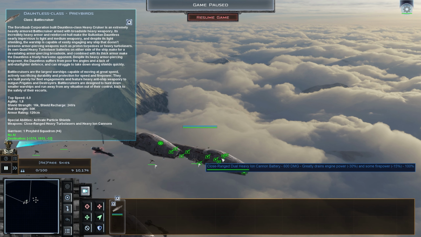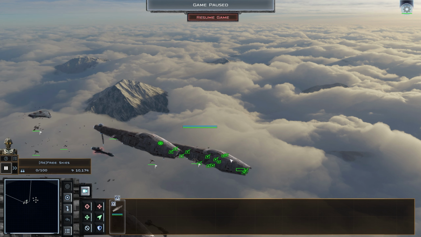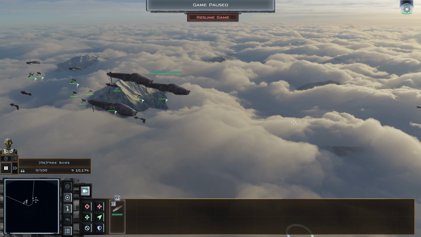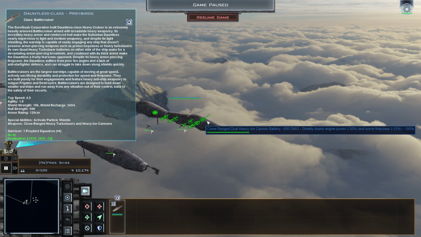The goal of it is to be a battle cruiser. Battle cruisers are the largest warships capable of moving at great speed, sacrificing durability and protection for speed and firepower. They're purely built for fleet engagements and feature heavy anti-ship weaponry to outgun frigates and destroyers. Hence why we're going up against a few Victory class Star Destroyers today, and then we'll go up against a Star Destroyer afterwards with like 2 Dauntlesses, because I'm pretty certain one cannot 1v1 a Star Destroyer.